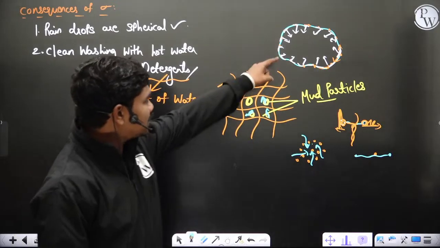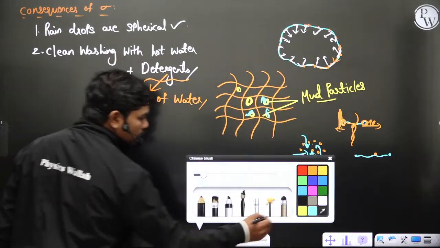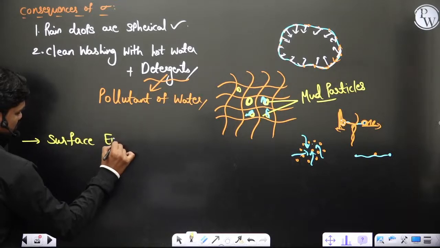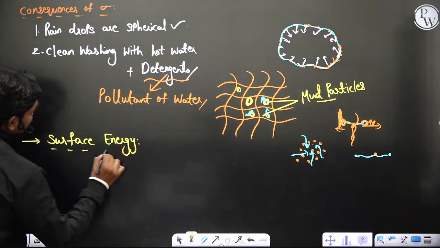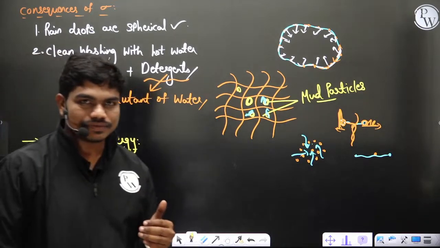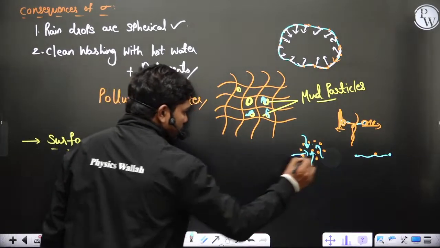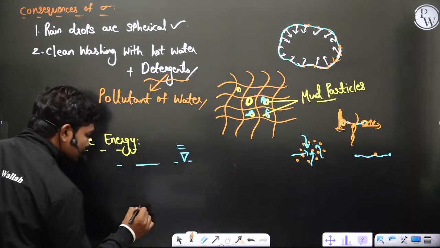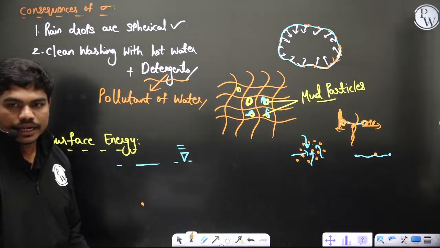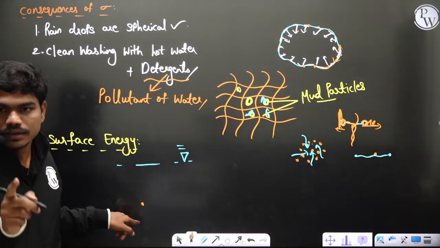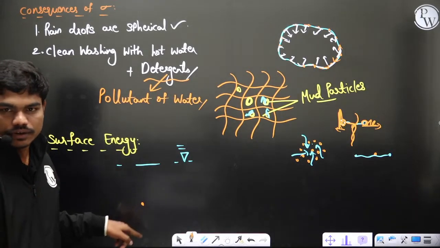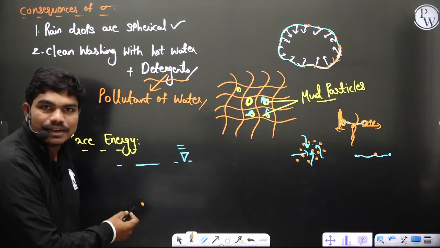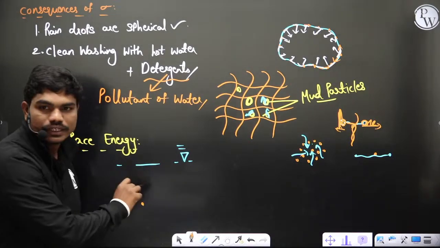Now, coming to the mathematical explanation, there is an important concept called surface energy. So what is this surface energy? See here. Let us suppose this is a free liquid surface, and you have a fluid molecule here, for example. This molecule is mechanically at equilibrium, yes or no? Because its sphere of influence is balanced.